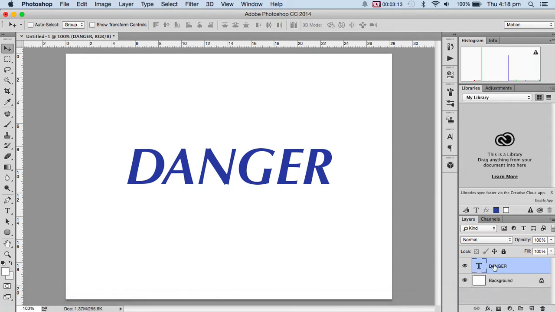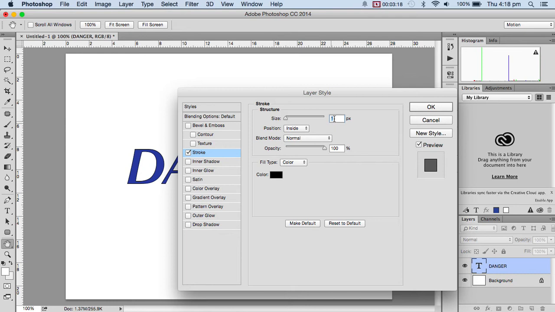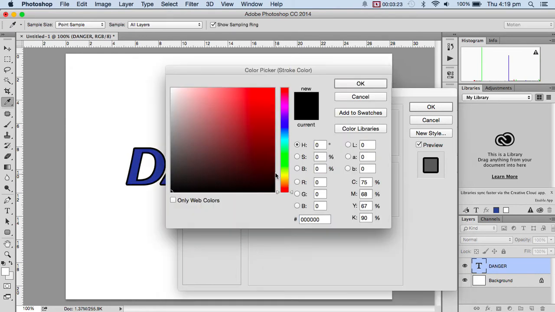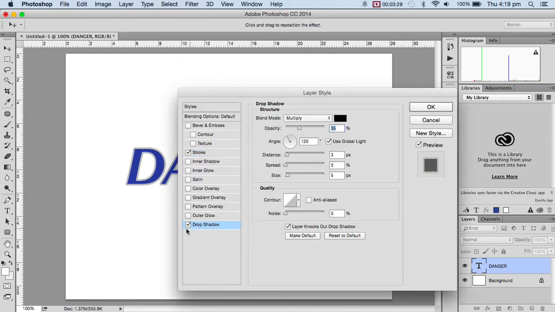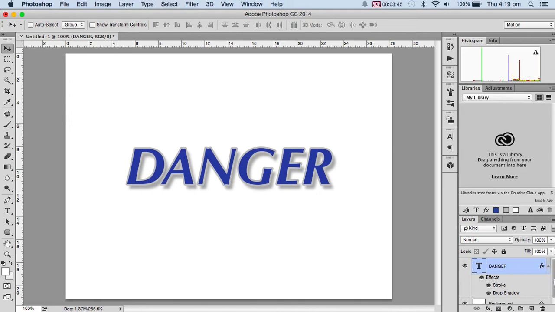Once I have this, I can go to Effects and give it a stroke. What the stroke does is it gives it an outline. I'll make a 4-pixel outline. I'll make it outside. I'll give it a nice grayish outline, a bit bright outline. I can also give it a drop shadow. So if I come to drop shadow, there's a shadow here. If I click and drag, you can see there's a shadow. And I can adjust these parameters, distance, spread, size and smoothness, and so on. That's good enough. And I'm going to delete the background.